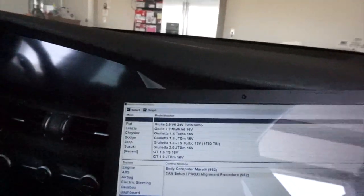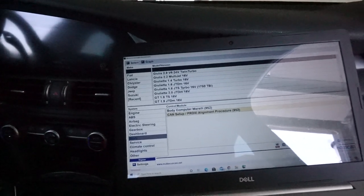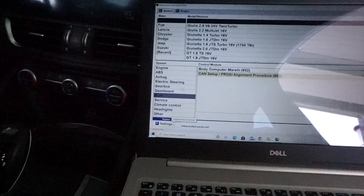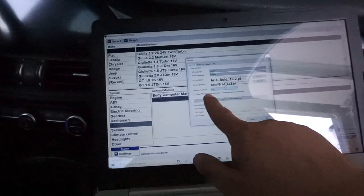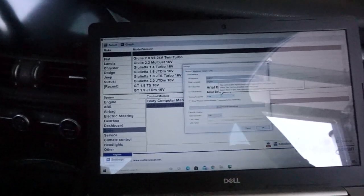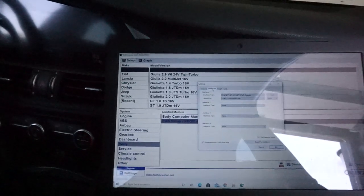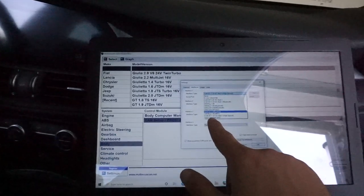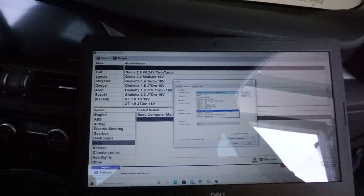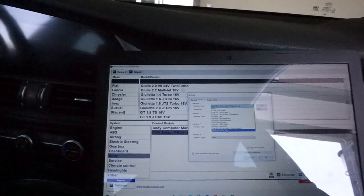So this is where we left off. When we were trying to connect it, it was giving a connection failed error. We found out that you gotta go to Settings at the bottom, set the redraw frequency to Fast, then go to Interface and for the interface type you're gonna have to select the ELM 327 1.3 high speed. If high speed doesn't work, you can always select Bluetooth — you'll have to see which one works with your car.